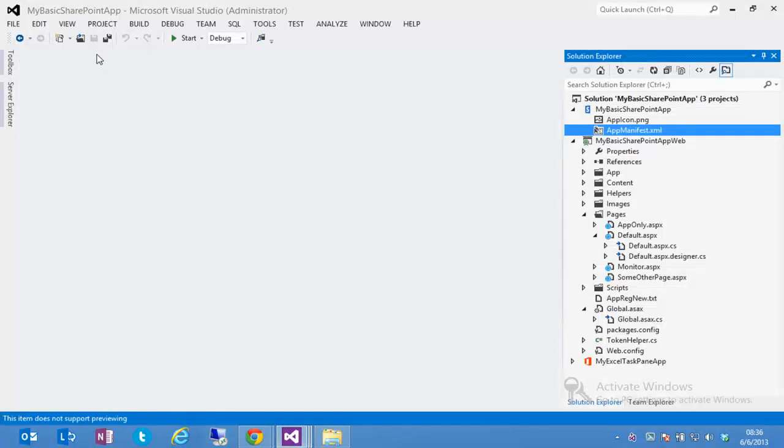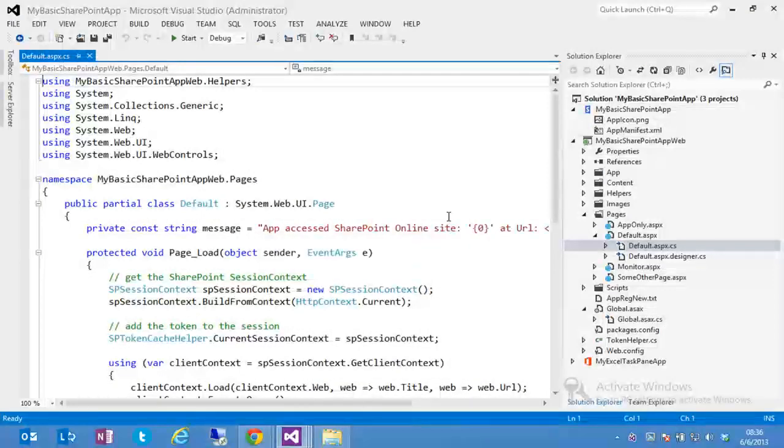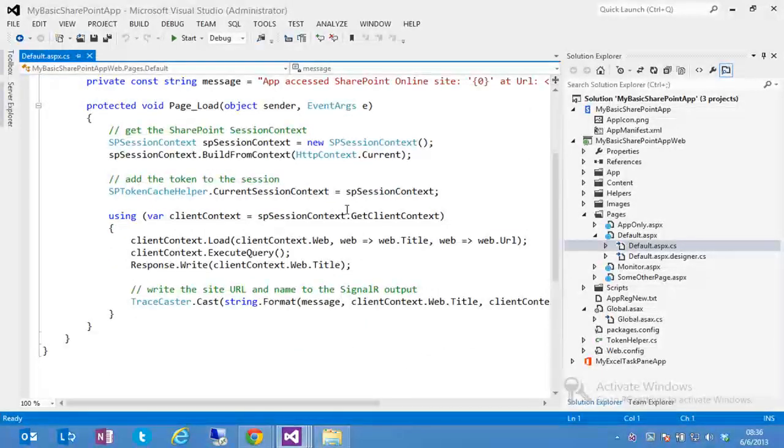Okay, so that's the app manifest. That's how you get the information passed to your app. And then if we take a look at default.aspx.cs, we'll take a look at the code that we saw from the first demo in a little bit more detail. So I've got a few helper classes to help me with this caching. I've got this thing called SPSessionContext. It's just an object that I instantiate, and then I say build it from the context. And really, all that does is go through and pull out all of those parameters and put them into variables for keeping. And then also, I've got this SPTokenCacheHelper.CurrentSessionContext. And so what that does is it takes that session context object. It does two things with it. One, it sticks it in session state, and the second thing is it sticks it in ASP.NET caching as well. I do it in two places for a variety of different reasons I'll talk about in a minute.